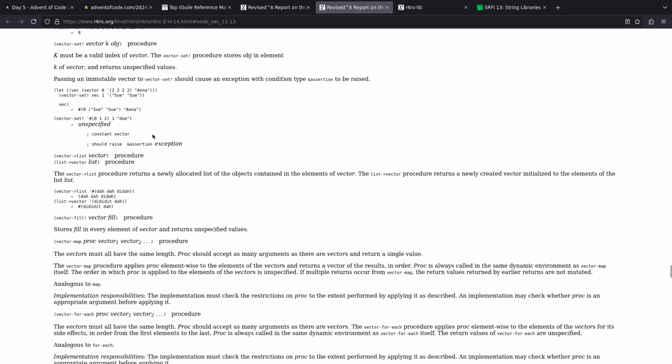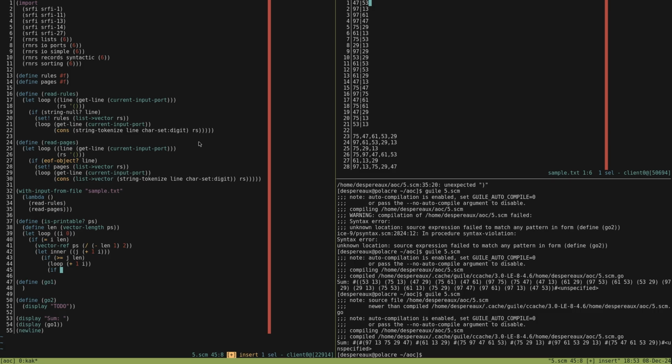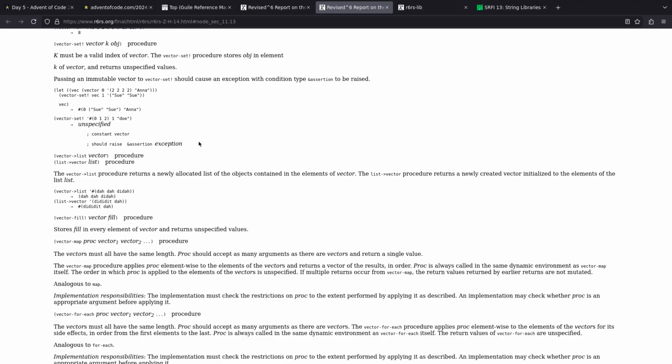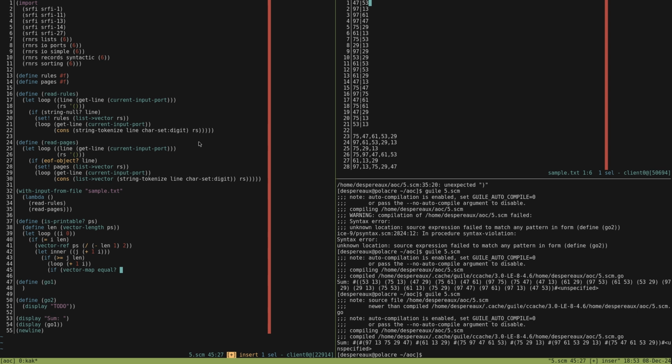I can probably just map equals, vector-map equal, I guess, list with j i.